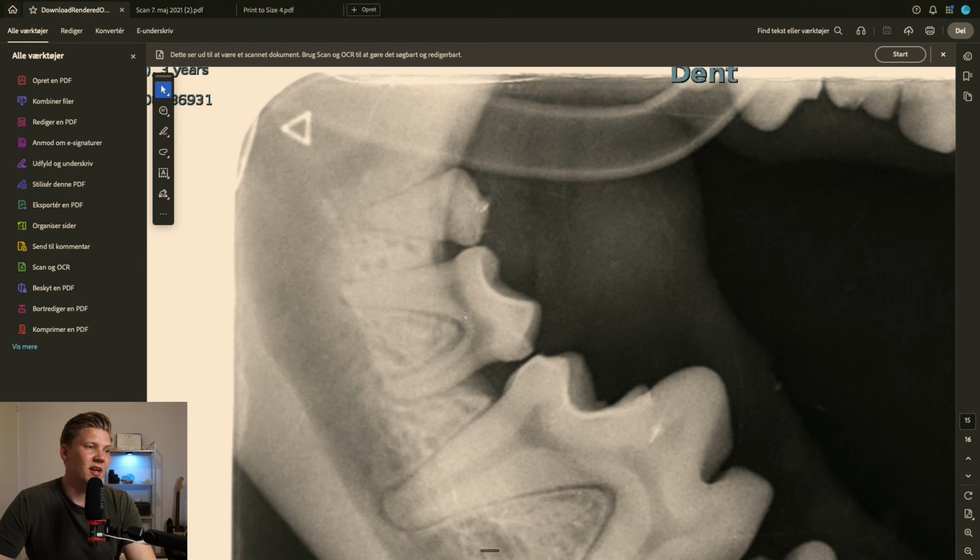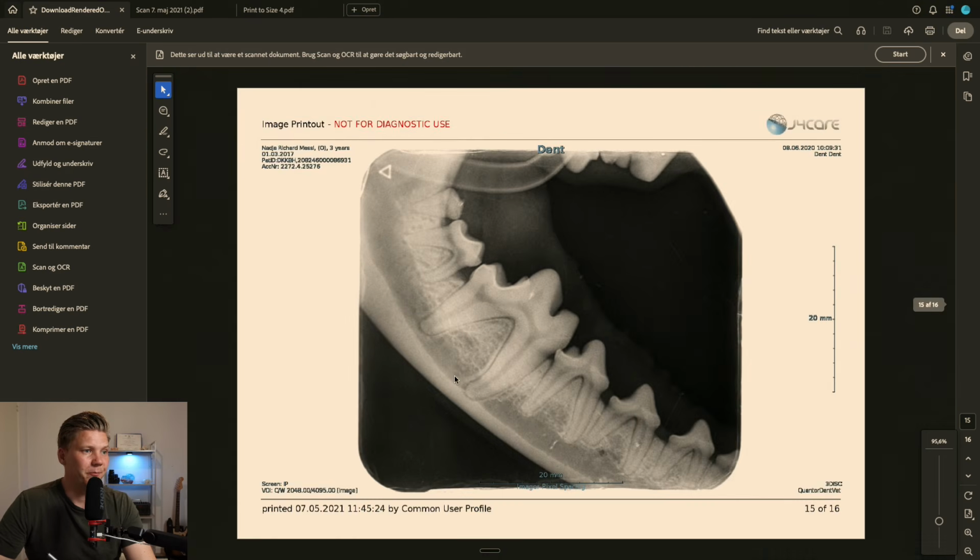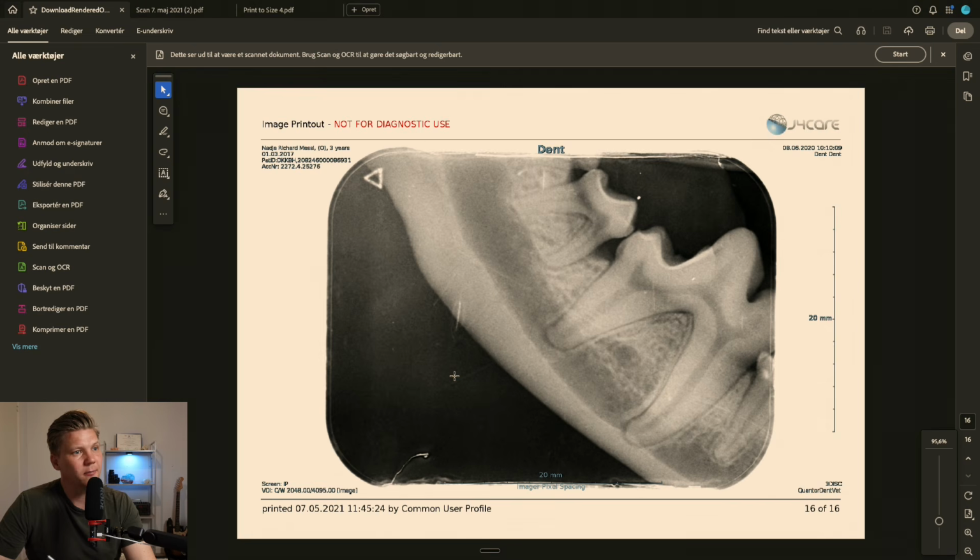So we have this saying that if it's more than 50% bone loss, then you have to extract. And in this case, you measure from right here, just under where the enamel stops, which is here. So you go down here, and then you measure from here to the apex, and that's 100%. So the bone loss goes all the way down to here. So this is more like 70% bone loss. So definitely an extraction of this tooth right here.